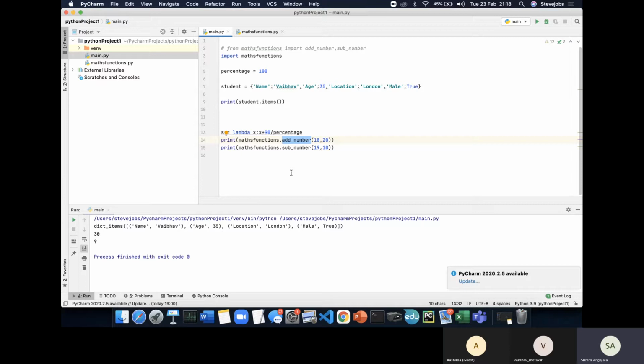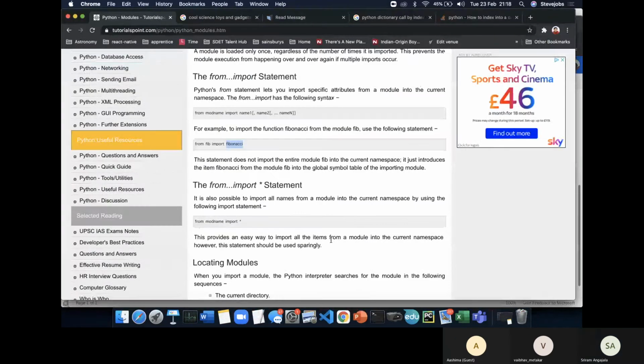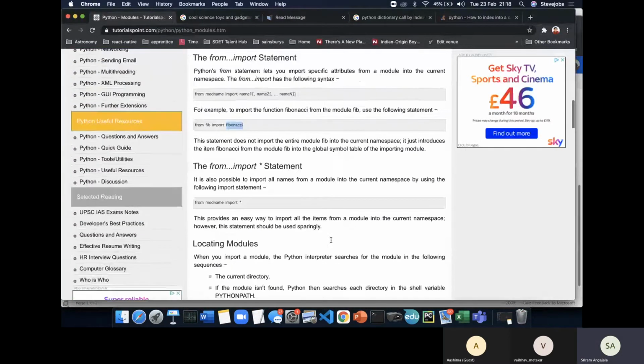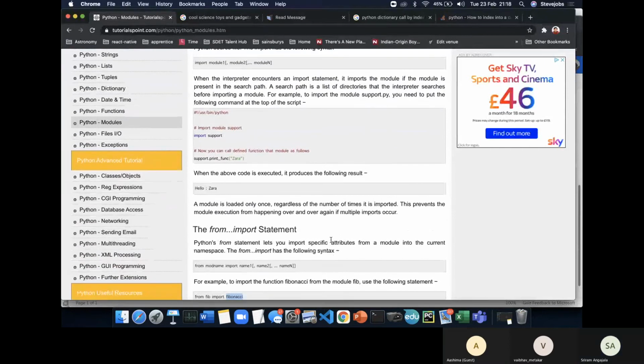This is the way you can modularize, where we can bring some value to another place. So there are two ways: either using import, or from that file name import.